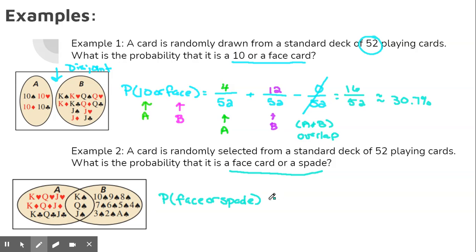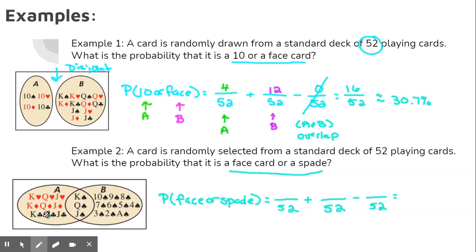And again, we can look at our Venn diagram over there to help us out. You can see I'm setting up everything. And I always put with an overlap, I always do a subtraction, even if there is not one. Like we have none in the first one, so it didn't matter.